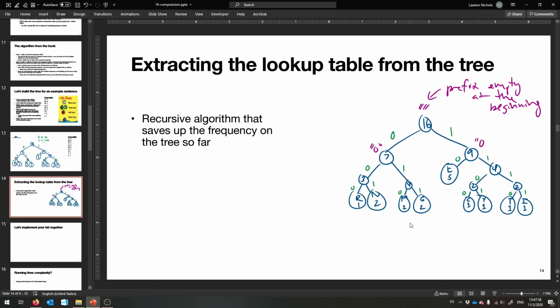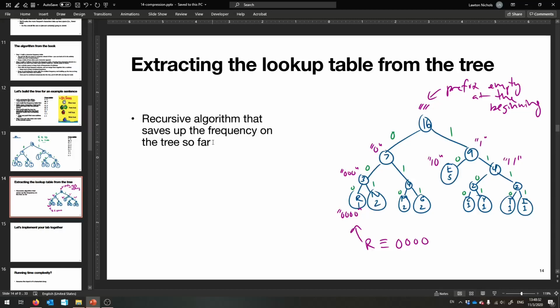Okay, so here we have the prefix of 0. Here we have the prefix of 1 when we make the recursive call. And then here we have the prefix of 1, 0. Here we have the prefix of 1, 1. And so naturally, even down here, we're going to have 0, 0, 0. And so this one down here, 0, 0, 0, 0, will be its prefix. We know it's a leaf, so that is its final encoding. R is encoded to be 0, 0, 0, 0. 4 zeros. Okay? That's the idea.